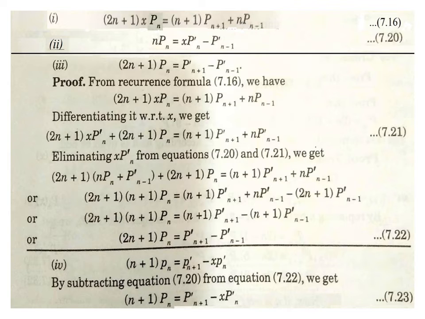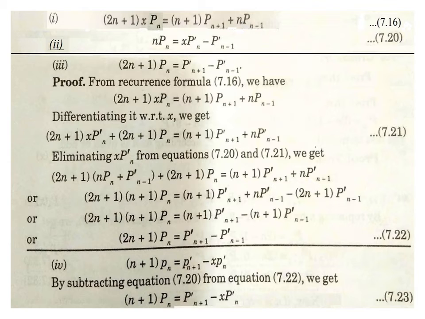Before moving up to the next slide and deriving the remaining two recurrence relations, let us talk about one very important fact. Say if in an examination you have to derive that third recurrence relation, which is based on the first recurrence relation, that is equation 7.16. So what you have to do? You can utilize that directly. You should not derive that first recurrence relation. It is not required, at least if that problem comes in any kind of examination. You can utilize 7.16, meaning the first recurrence relation.